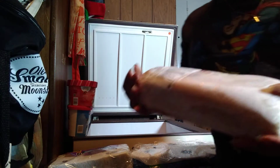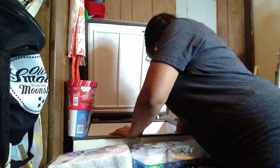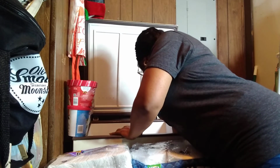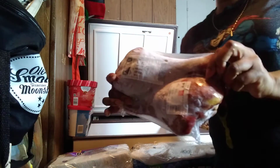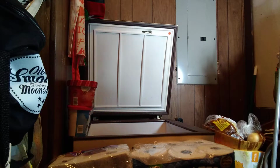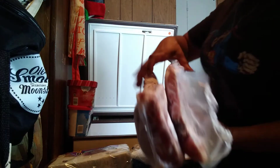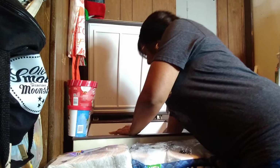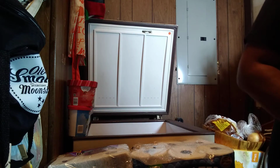I have a boneless pork loin roast, so that's going down in here. And then I have another package of the smoked turkey legs, and I still have one of the smoked turkey legs left from when I just did the barbecued smoked turkey legs. I've got 2 slabs of ribs over here, and then I have 2 slabs of ribs over in my other freezer. Again, you guys, this is my prepper freezer as best I can prep it, but I do have another stand-up freezer in the kitchen with food in there.